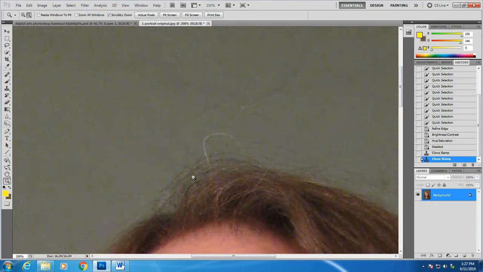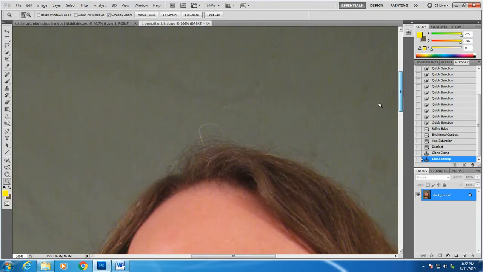And actually, I think you can probably see those okay. I'm going to zoom out a little bit, and I am going to lay my target right here. And then I'm going to come over here. It looks similar enough. I'm going to start coloring. And if you look to the left of the circle as I color, there's a very small little plus sign. And that's telling me what I'm copying.